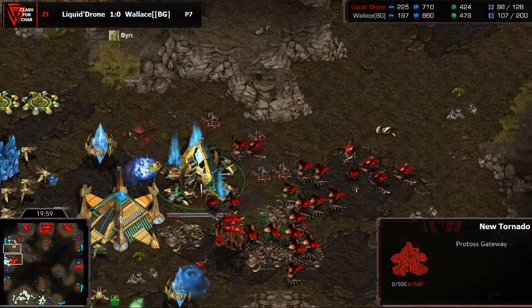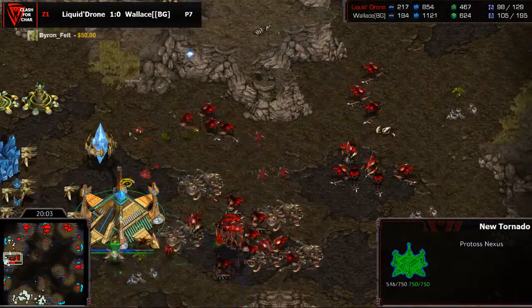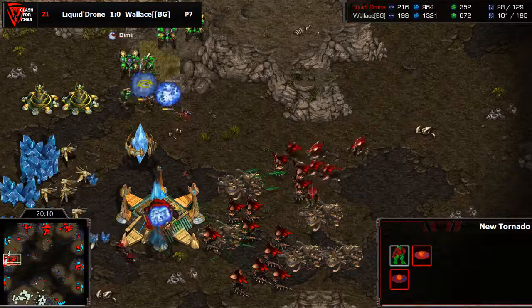Is he going to be able to take down the Nexus? There is a DT there, but it goes down to a single Zergling. And somehow, Wallace is going to try and hold on. I'm not sure he can. He's looking to get as much damage as possible.